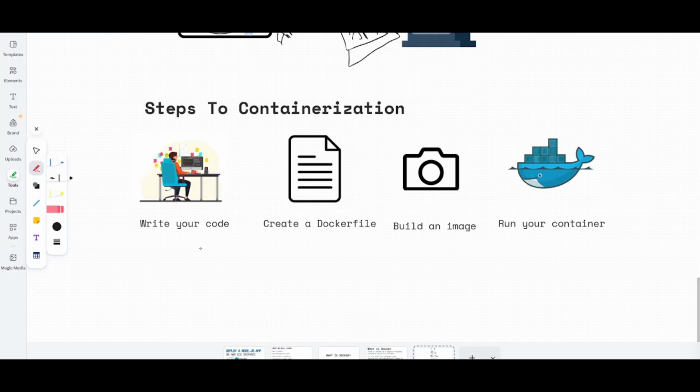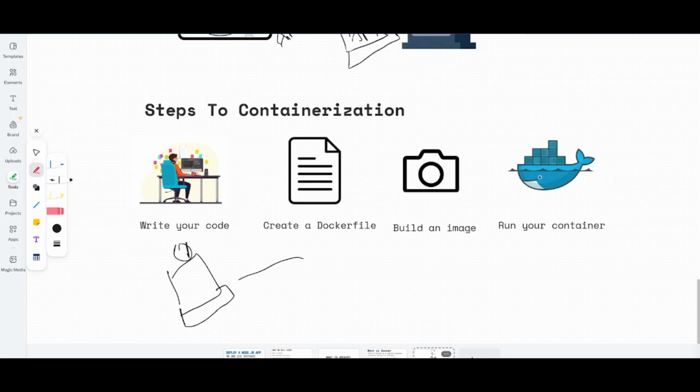So what are the steps to containerization? Step one is to write your application code. So first, you build your app just like you normally would. At this stage, the app only works on your local computer.